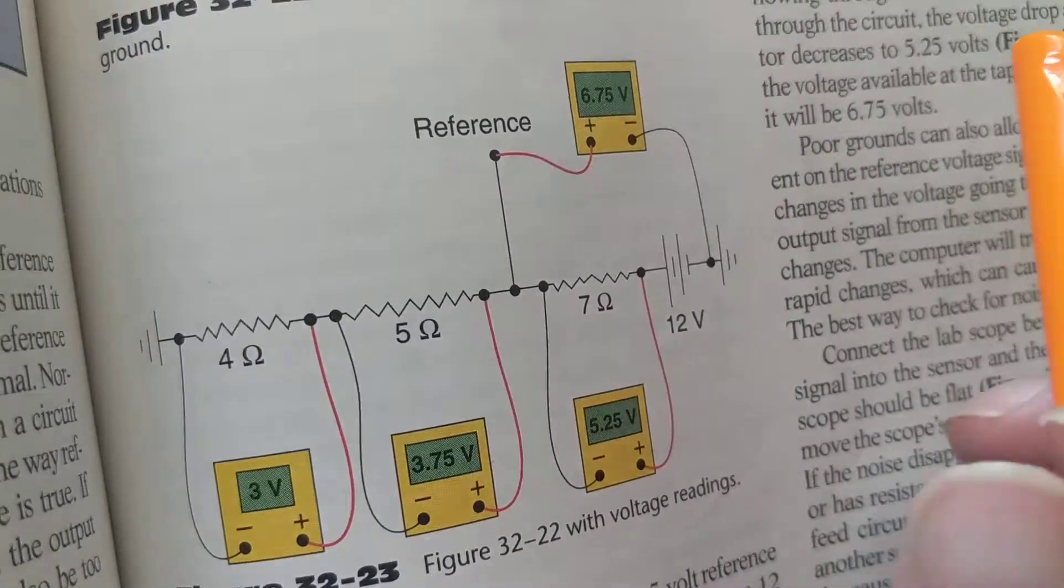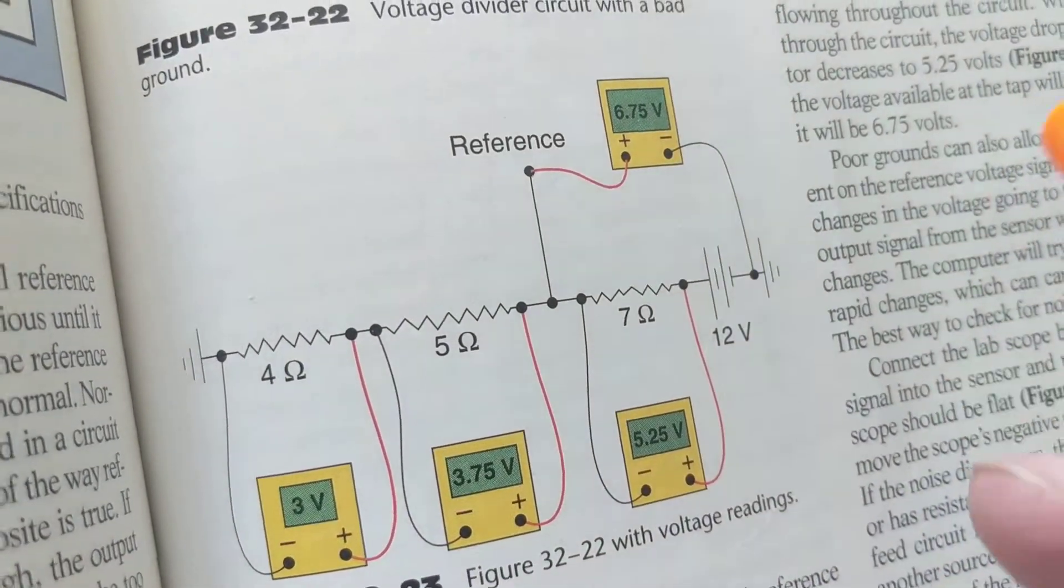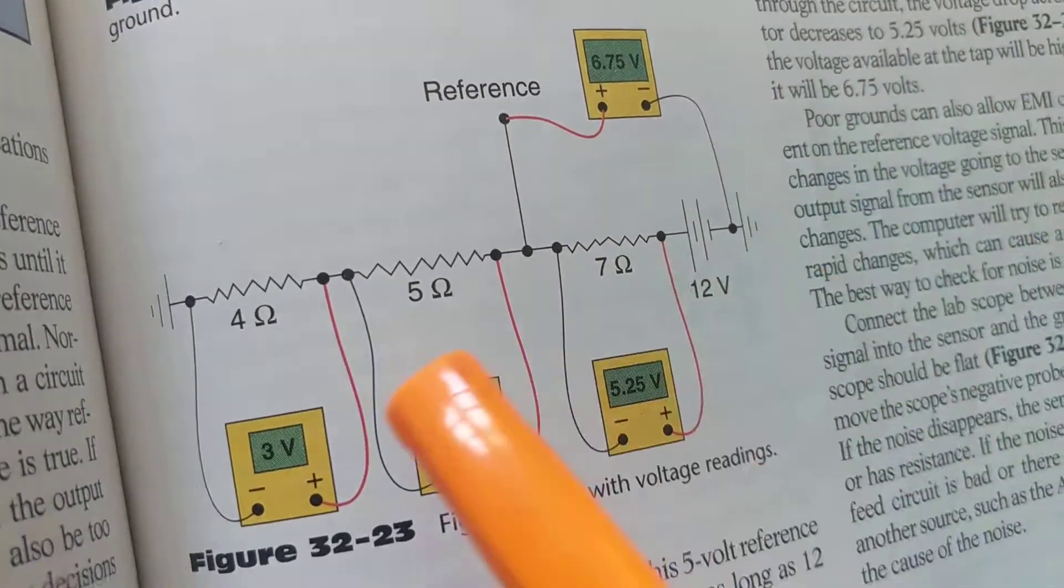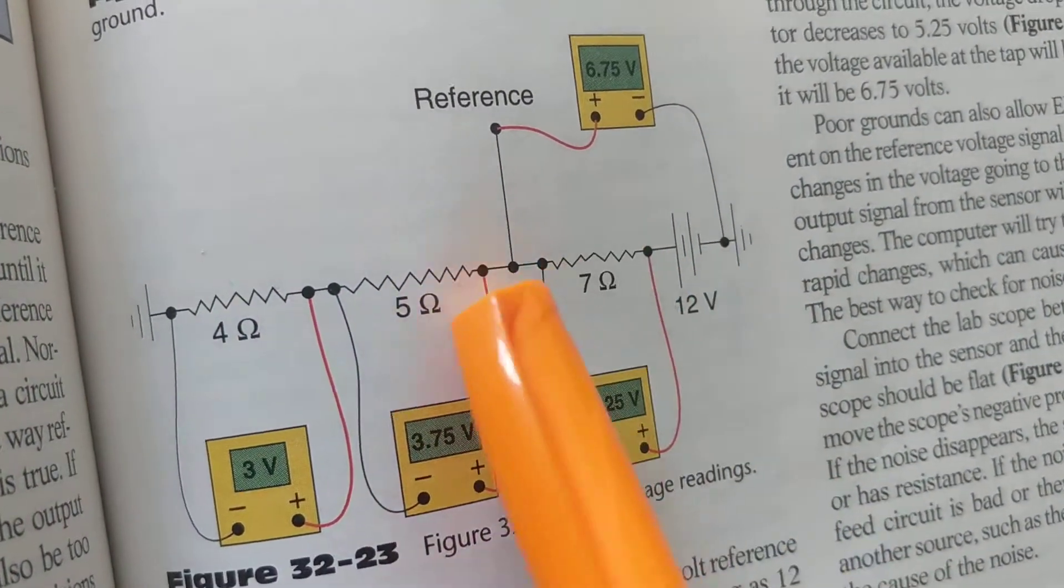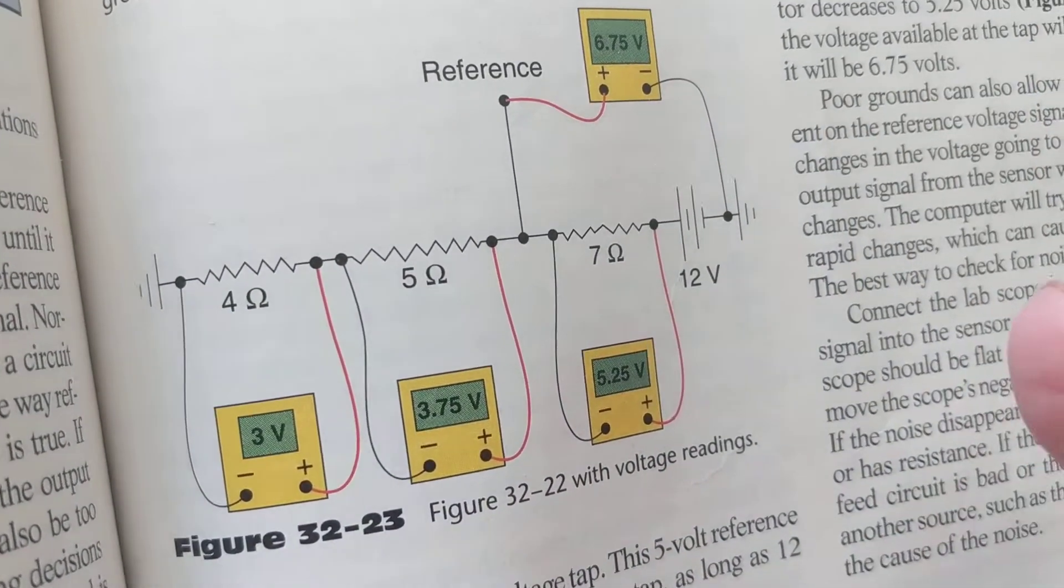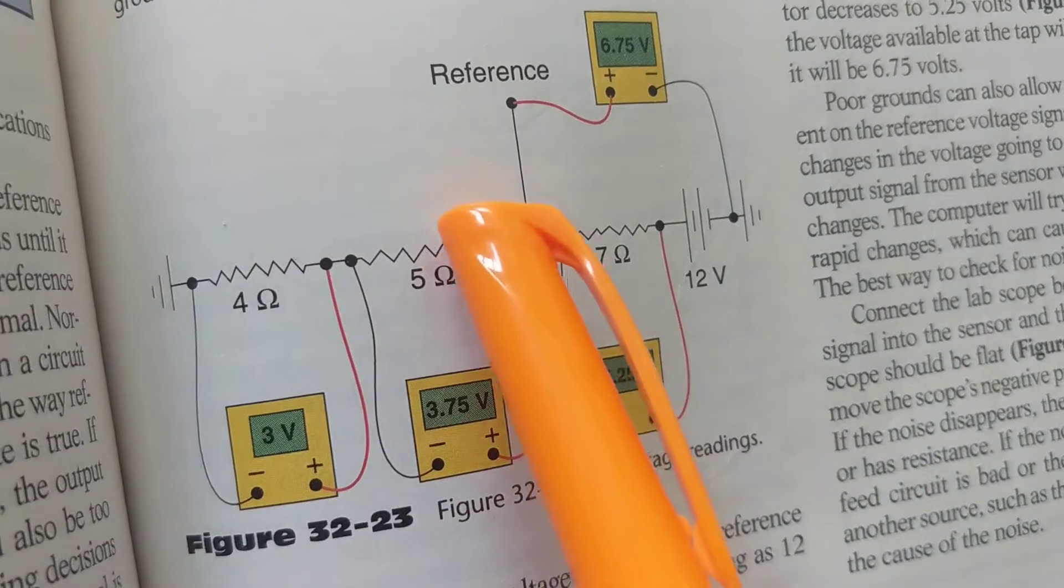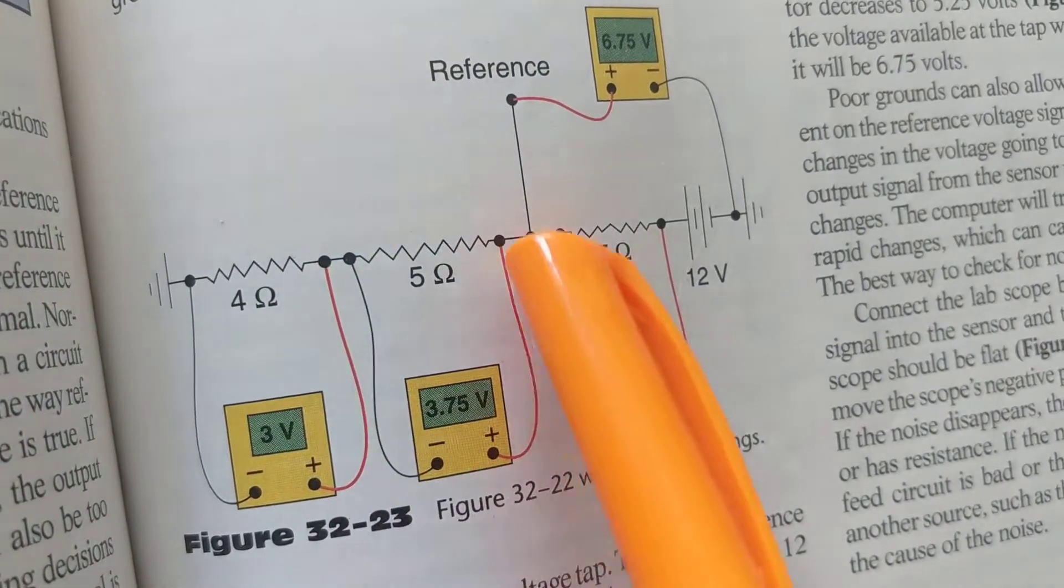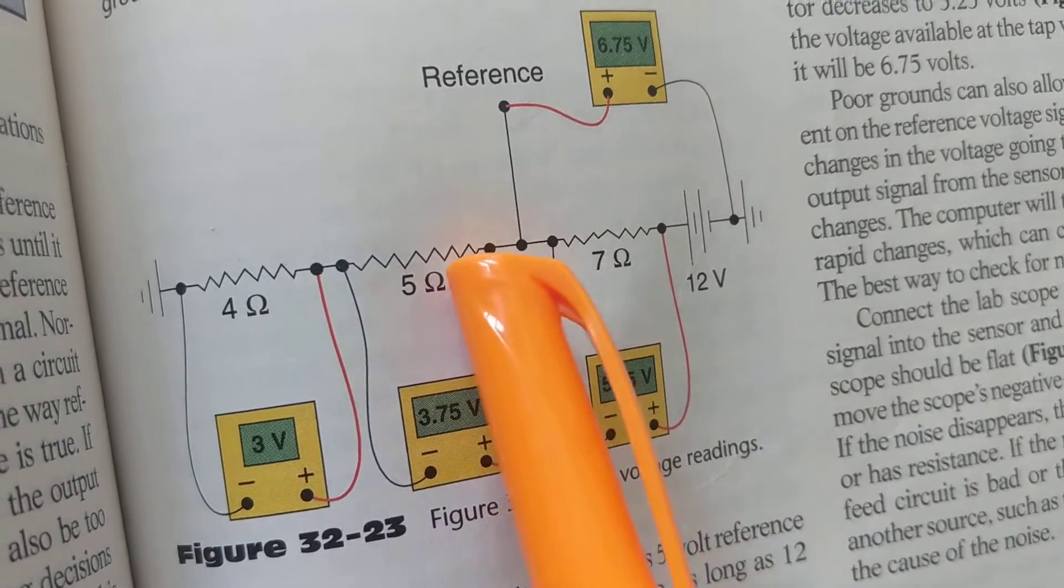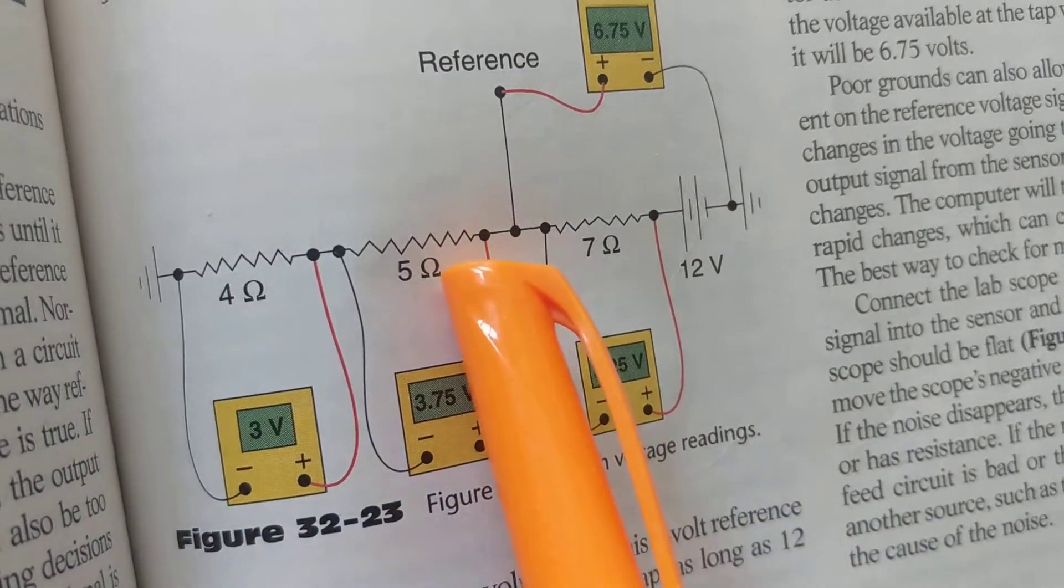But when we take the battery out, we always take which one out first? The negative we take out first. So these are three bulbs in series, let's say. Again, if I go across each one, what do I mean by going across? That means I take two probes and I go across the actual bulb or resistor across it.